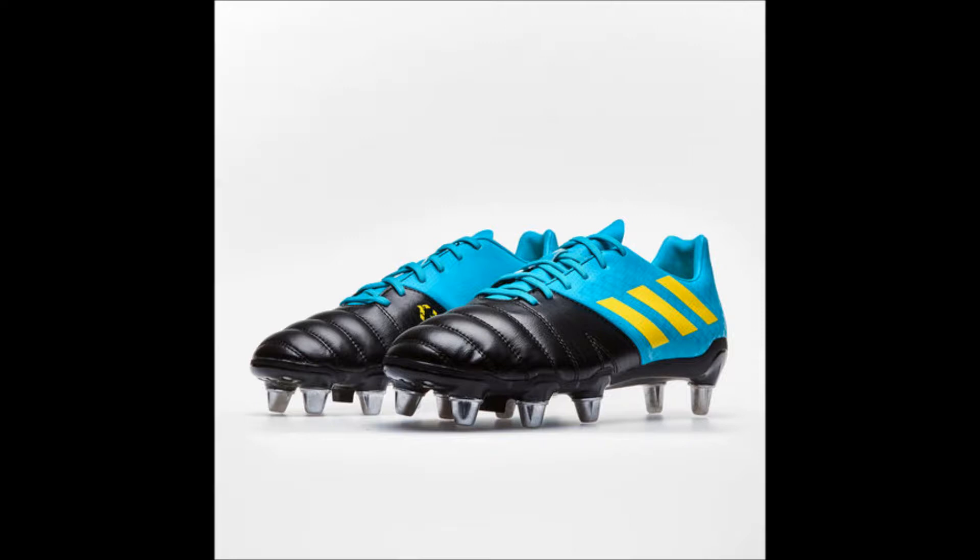These boots are definitely considered one of the top picks right now as the rugby season is officially underway in the Northern Hemisphere, so if you want to pick up a pair, go and do it now before they sell out. Enforce yourself upon the game when you lace up a pair of these Adidas Kakari SG rugby boots in Hi-Res Aqua, Shock Yellow and Core Black. Designed for rugby players at the heart of the action, breaking up play with crucial tackles and darting into key positions. Designed for scrummaging and forward play, the boots feature a TPU plate to help keep your foot stable during aggressive cuts. The 4x2 stud formation with screw-in metal studs ensures you get plenty of grip whilst playing on natural soft ground pitches.